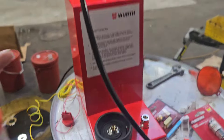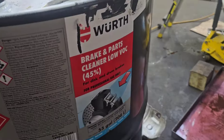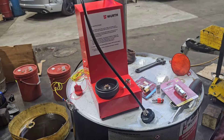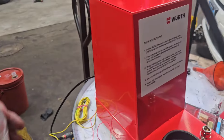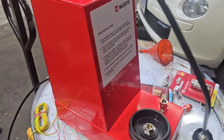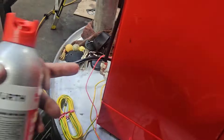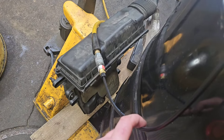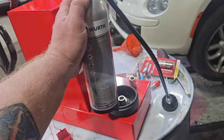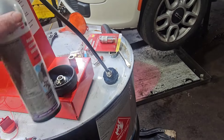Let's get back to the shop and show you what it looks like. This is the system here — here's the new container we just got in, this is the Wurth. This stuff actually works pretty good even though it's 45% VOC — that's the Illinois state law now. This is the fill station; there's an air port and a liquid port, and back here the fitting I needed was that one right there that goes into the airline. These cans are about $40 a piece — they're expensive, so if you break them you're out quite a bit of money.